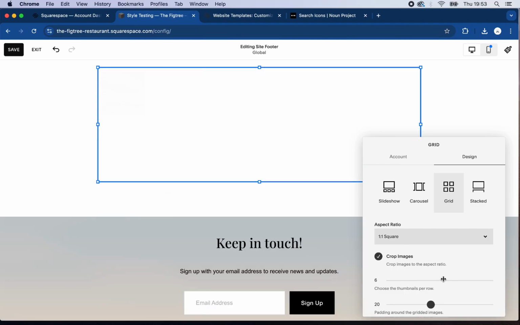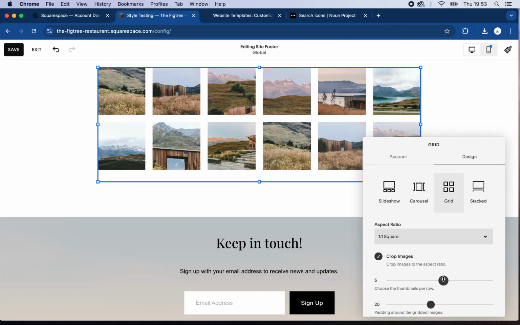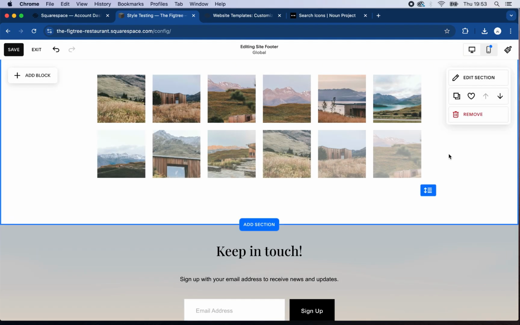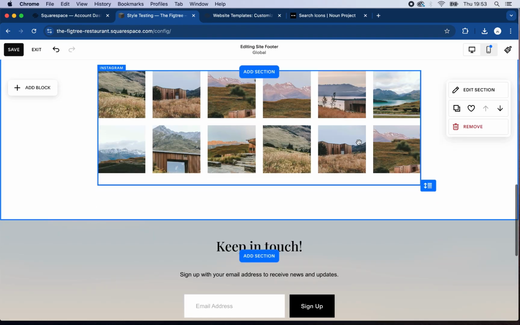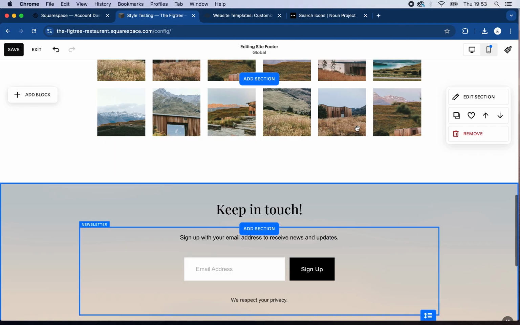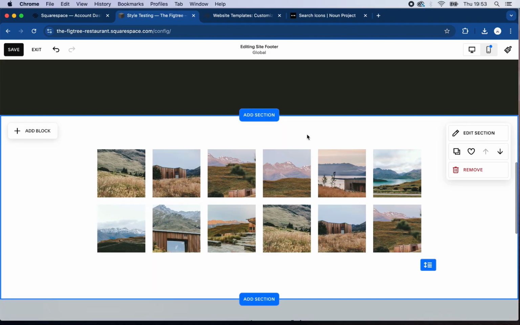Usually I would say less is more, but just to give people a sense, and then you could have a little join us on Instagram across there.